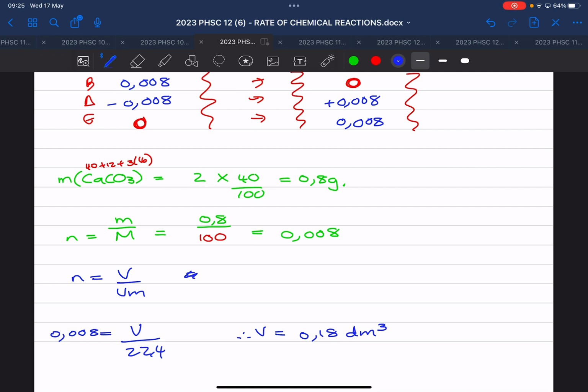So you can see here the mole tables aren't that difficult. You don't have to fill in a lot. You only compare two things. One is always a limiting reactant. You just need to read.